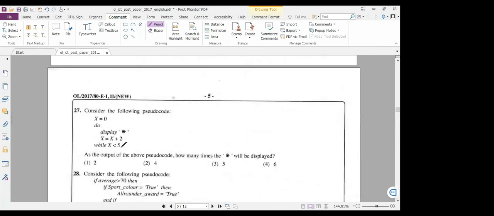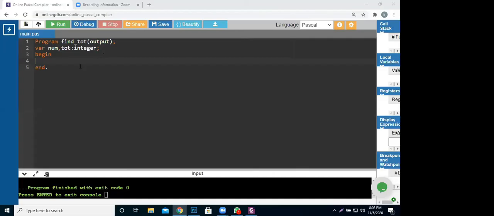Yeah, here, question number 27: x equals 0, do display star, x plus 2, while x less than 5. Let's implement this one. Here I need x as integer. Program name, we can put the program name as star.